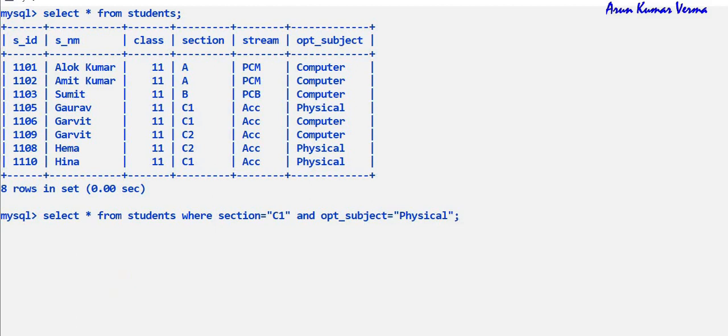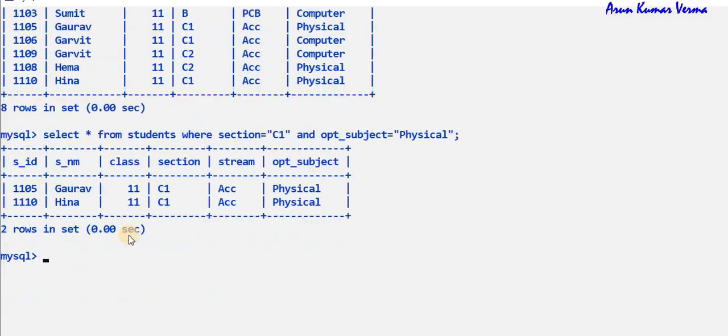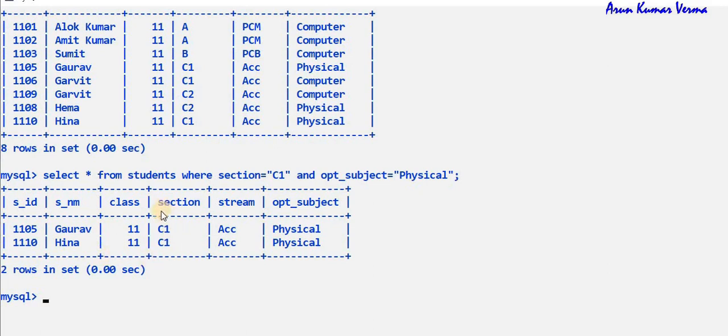It will display the records of all students whose section is C1 and optional subject is physical. Now you can see only 2 students belong to section C1 with optional subject physical.